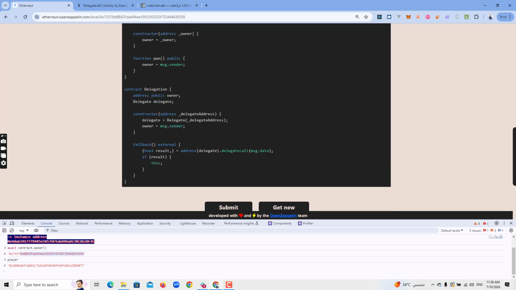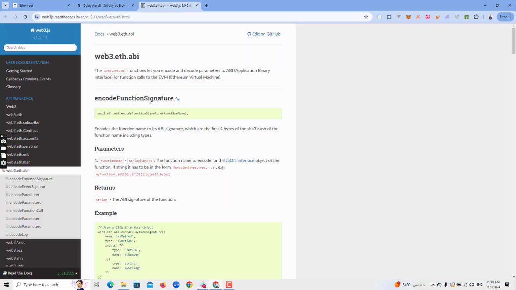So what does a delegate call take as a parameter? It takes a function signature to call it. So how can we get the function signature of the pawn function in order to call it from this fallback method? We can use something called abi.encodeWithSignature.